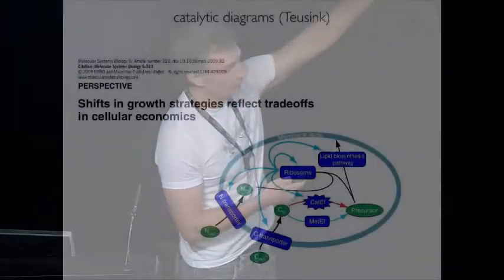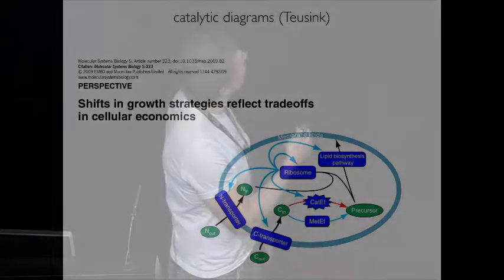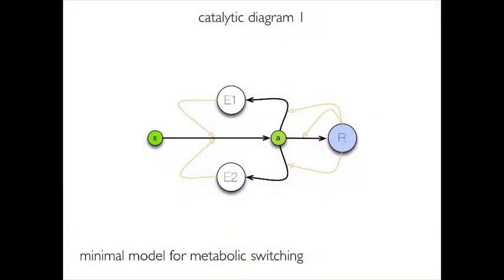And actually, this kind of diagram, which we can call catalytic diagrams, which come from this paper, to my knowledge, maybe earlier, is a very nice type of notation for this type of models. For example, here we have two types of inputs to the metabolism, and we can ask different questions. We also have two types of enzymes, and so the allocation problem is refined, and you have more decisions to make. So we can also talk about choice between two enzymes with the same diagram notation.